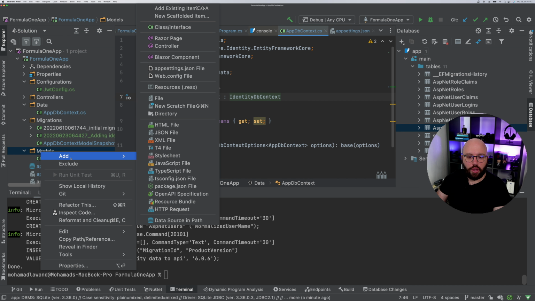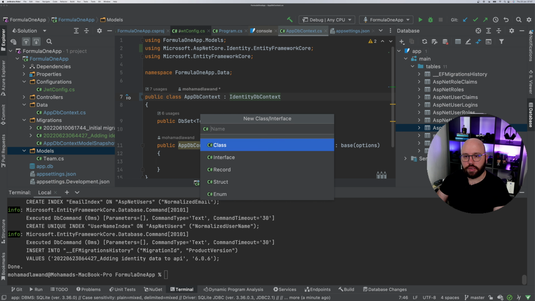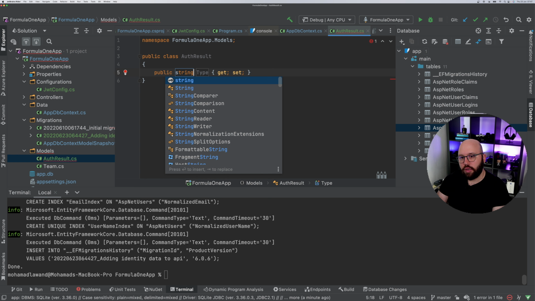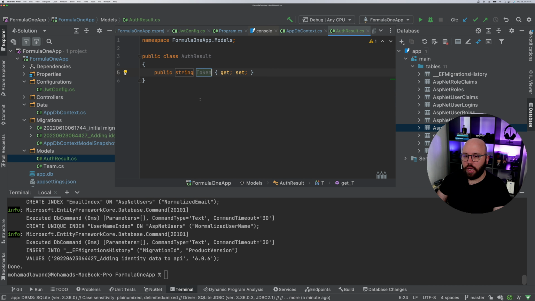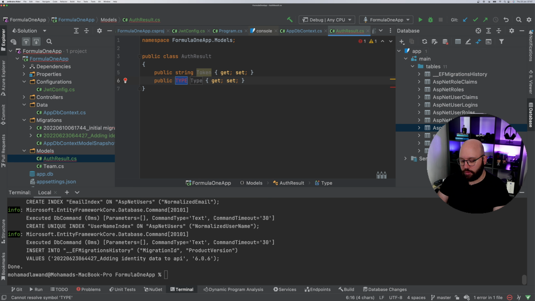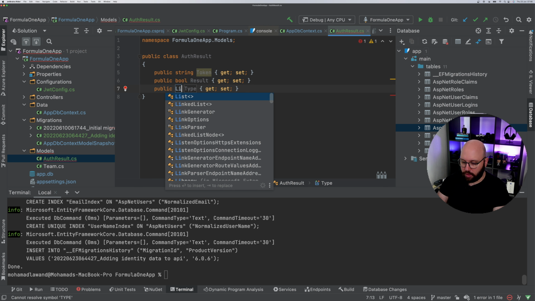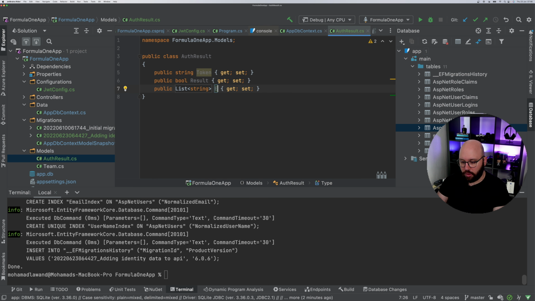So inside the models folder, we're gonna be creating a new class, and we're gonna call it auth result. Basically, it's the authentication results that we're gonna be needing, and all I'm doing right now here is just put a string, which is gonna be of type token. And in essence, what we're also gonna be doing is, let's add a boolean, we're gonna say result. So if it's success or not, and should we add a list of errors? Why not? So property, let's make it a list of strings. We're just gonna call it errors.